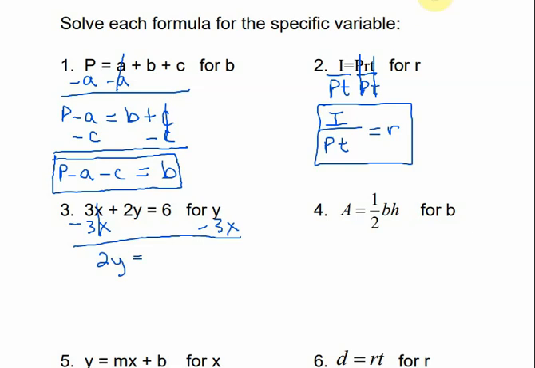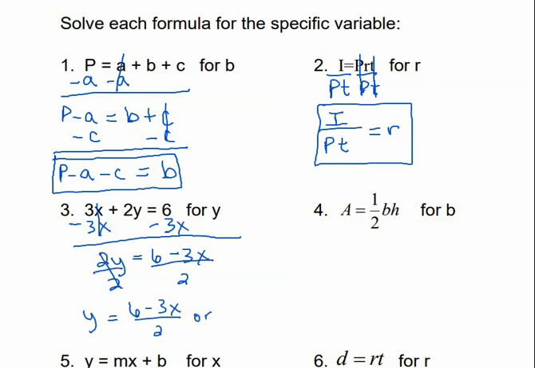Let me erase that. Okay, so that would give, I'm still doing the wrong thing. Minus 3x from both sides. Okay, so I can't subtract the 3 from the 6 because they're not like terms, so I would write out 6 minus 3x. Then to get the y by itself, I divide both sides by 2. Alright, and this would be my answer. Y is equal to 6 minus 3x over 2.